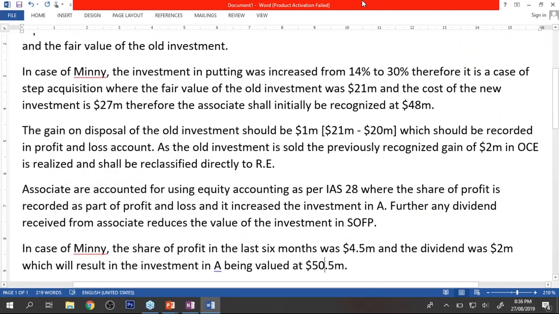Ripan is asking, what do we mean by equity accounting? Ripan, the accounting for associate defined in IAS 28 is called equity accounting. That is the single name given. Krantivir is asking, can we write the short forms in the exam like PNL, SFP? Yes, Krantivir, you can write them, because the objective is to convey the understanding to the examiner, not the full words. But we should try to use short forms only when we are short of time, and only when the word is self-explanatory.